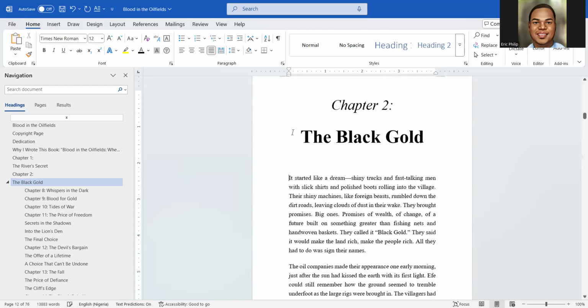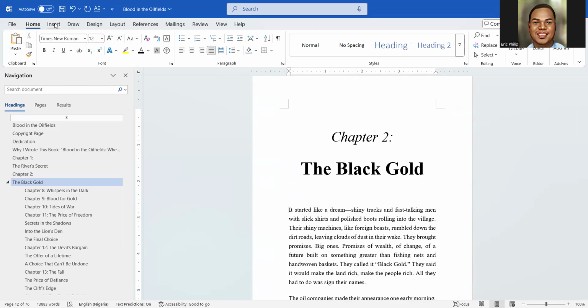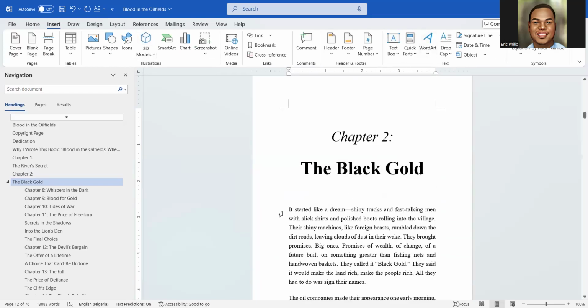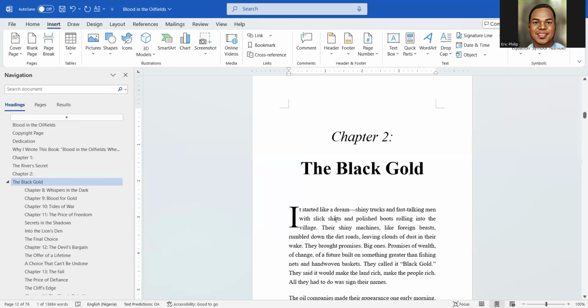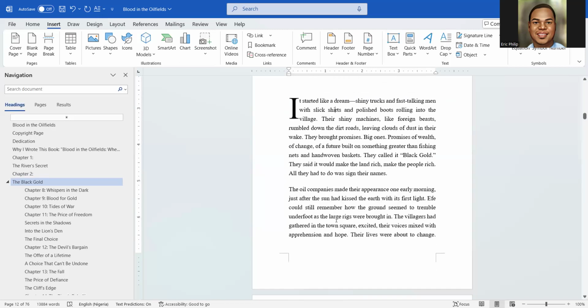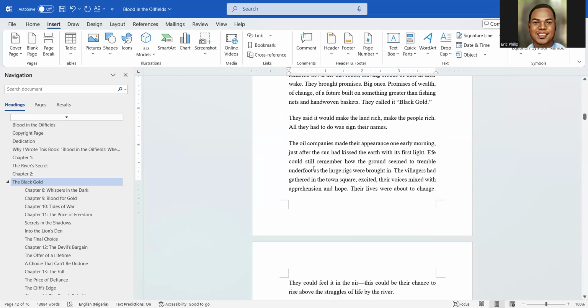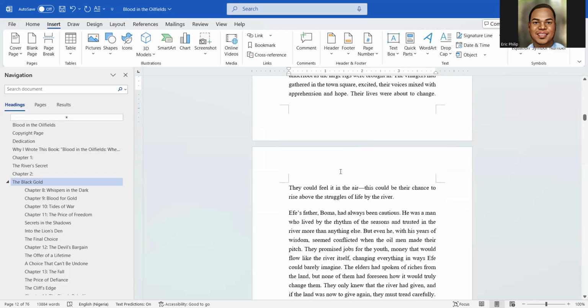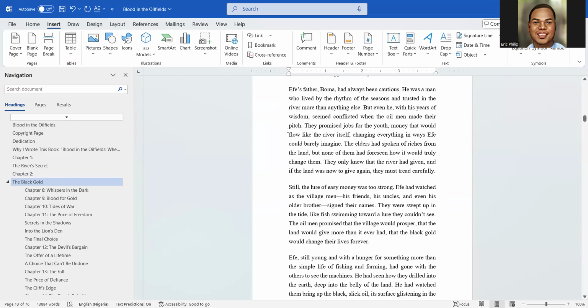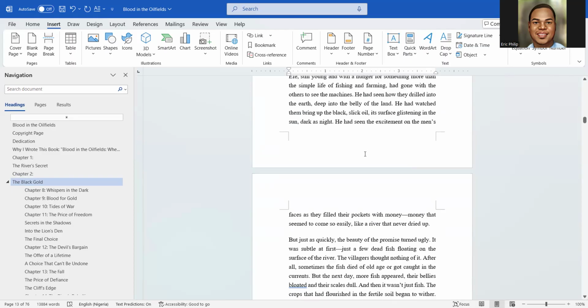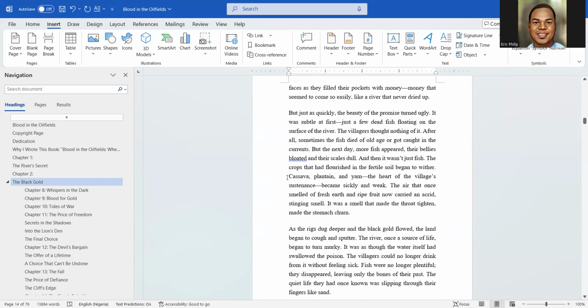I can proceed, highlight the first letter and drop it. So you can see it's dropped. You can adjust where necessary, where a paragraph needs to start. You can add some paragraphs. So go ahead, go through your content, make sure you're reading as you're editing or as you're writing, and edit accordingly, and you're good to go.